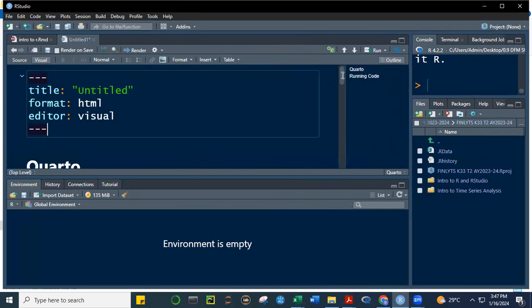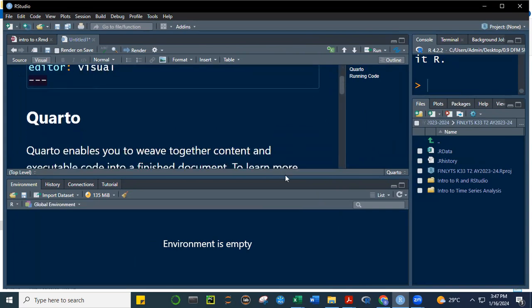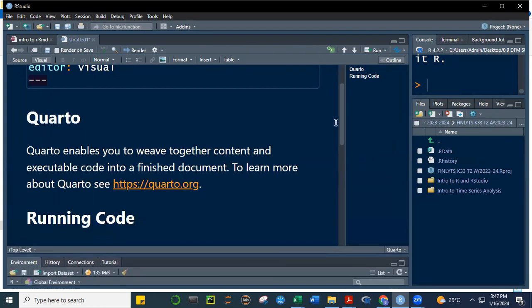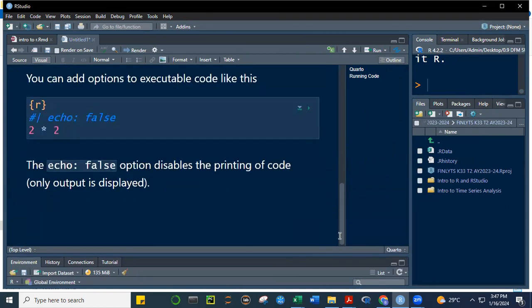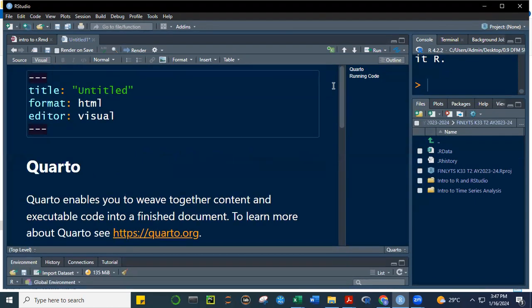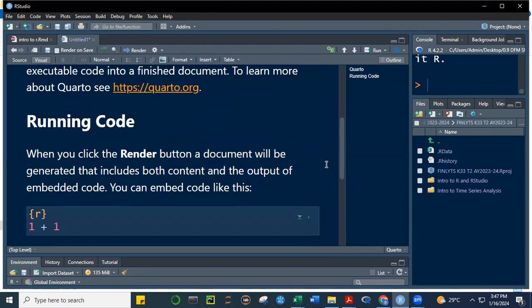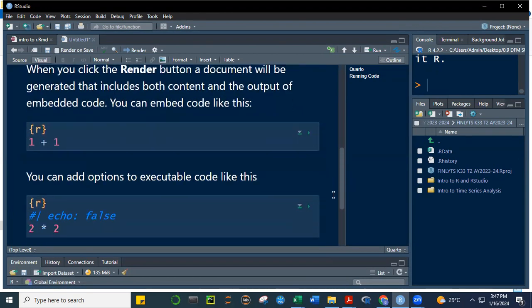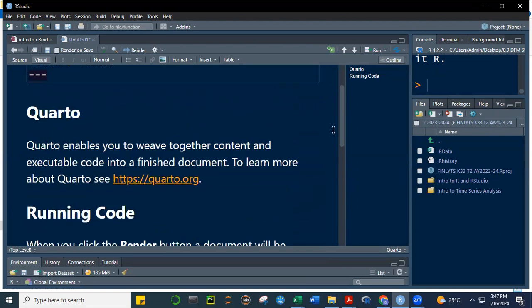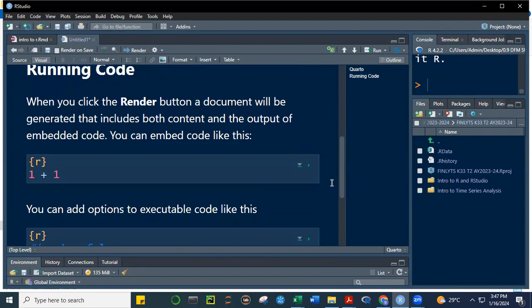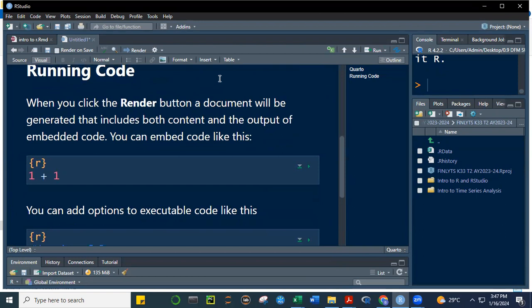Okay, you can now see, class, the difference between the interface of a Quarto document and an RMD document. In terms of interface, class, mas maganda talaga si Quarto. Mas maganda yung pag-layout, no? And what do you notice about the difference, class, between a QMD document?